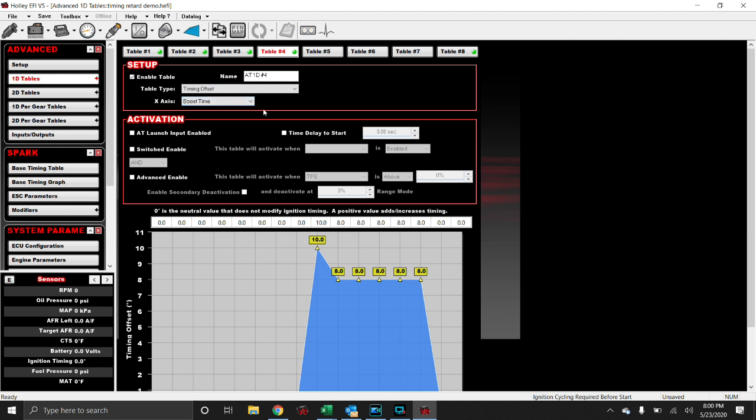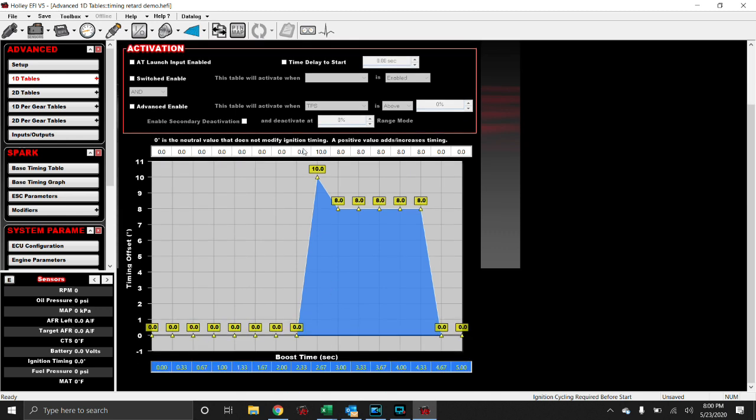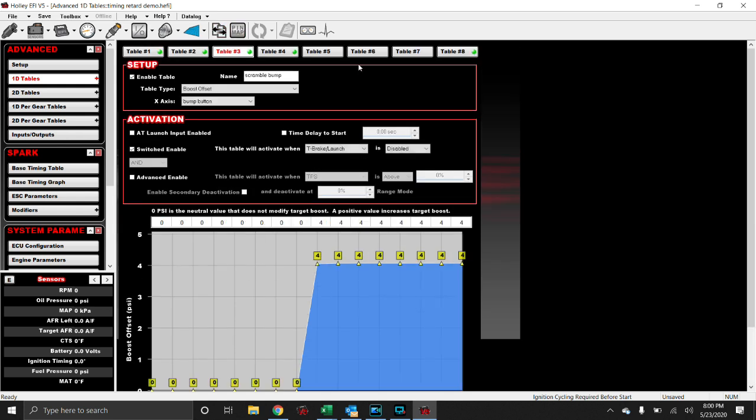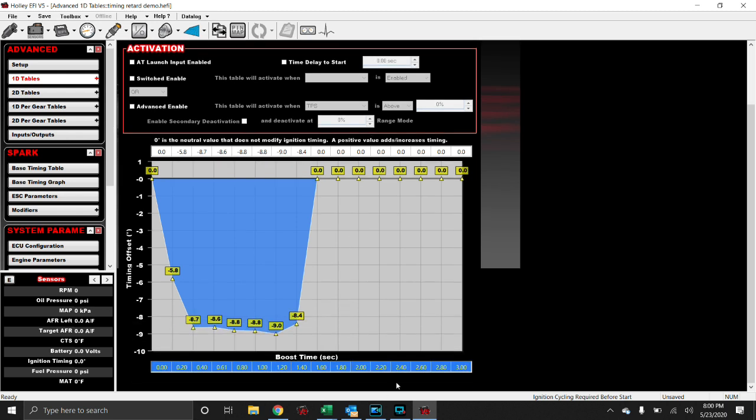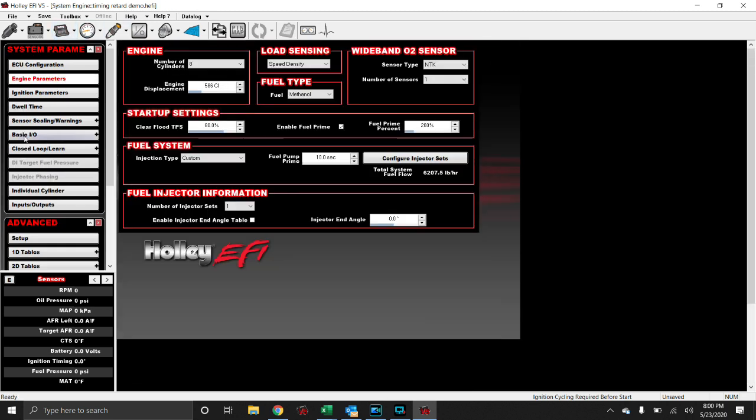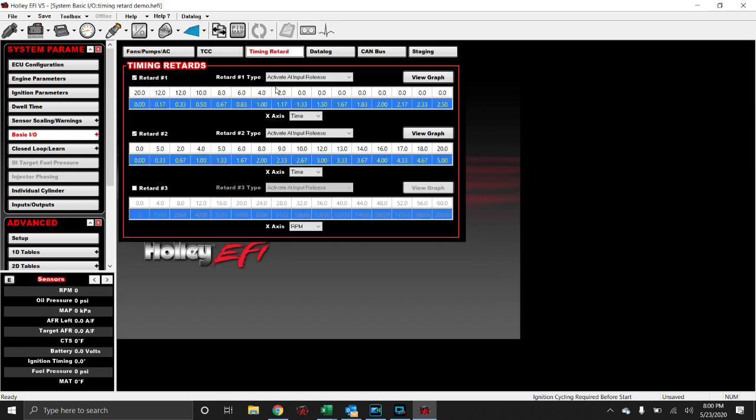But just remember that all of your timing retards or timing offsets stack on top of each other. So if this one is set up at 2.67 into the run, it's putting 10 degrees in it. But this one here, well, this one's not doing anything. Here, basic IO, timing retard at 2.67. This one's pulling 10 degrees out, so now it just equates to 0. It's doing nothing. So you're pulling it out here, and then you're putting it in over there. You know what I'm saying?